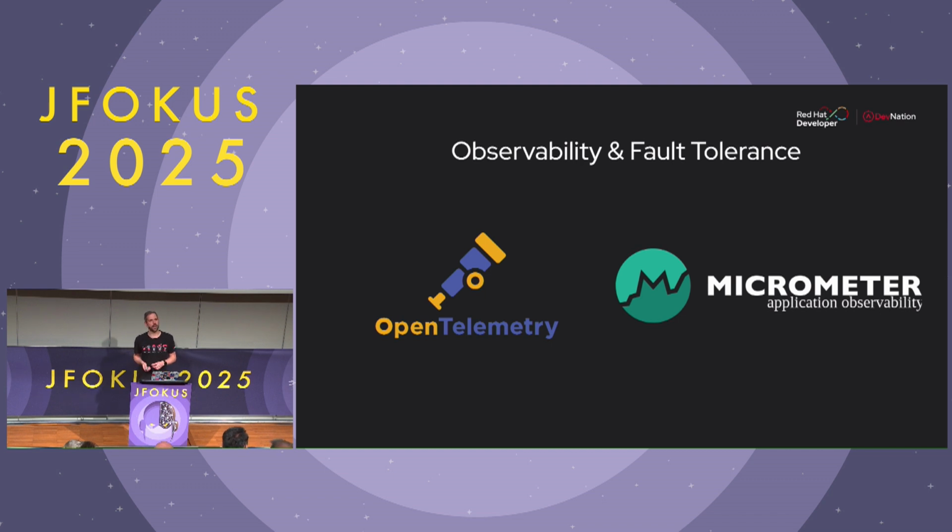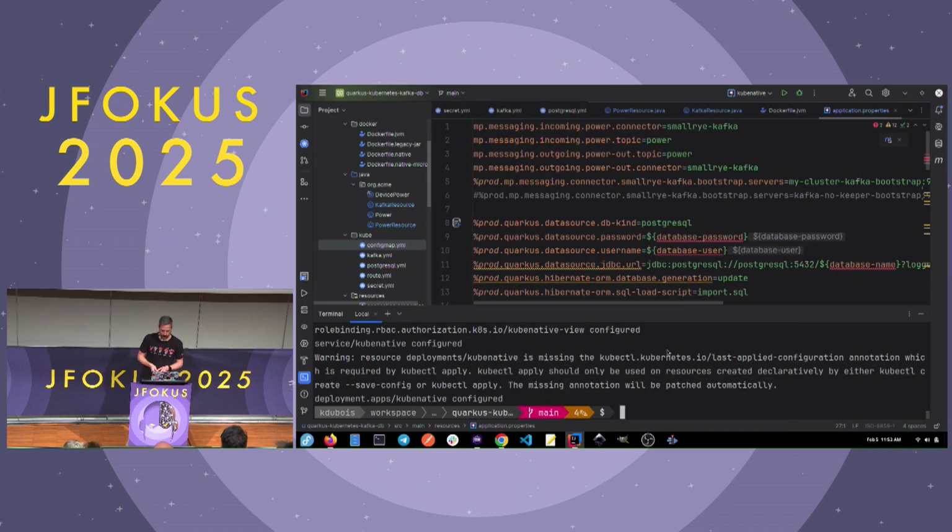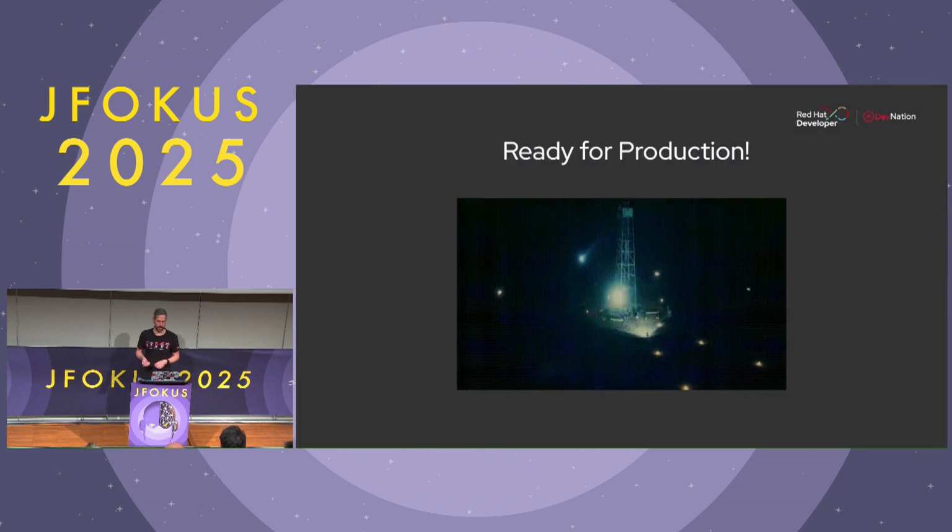In this case, what I'm adding is OpenTelemetry and Micrometer to also get the metrics of everything that's going on. In addition, I also want to make sure that I have fault tolerance in my application itself to make sure that if there's an issue, if a REST service is down or something, I can retry and then handle it gracefully if something still goes down. So we want to take care of all those different components as well. So in the interest of time, I'll skip this, but I'll share the repo to make sure that you can see how that all works in this application.